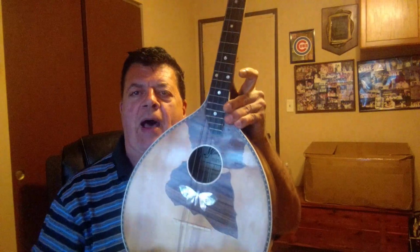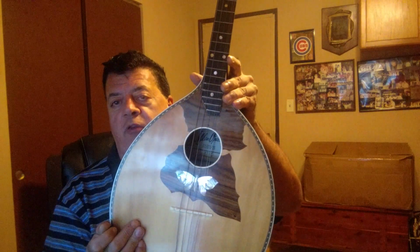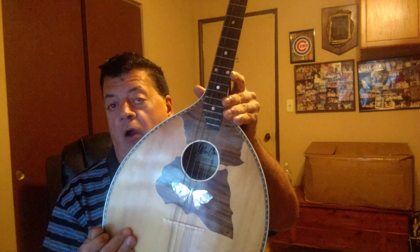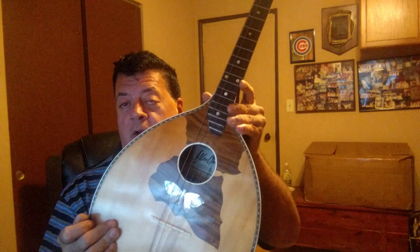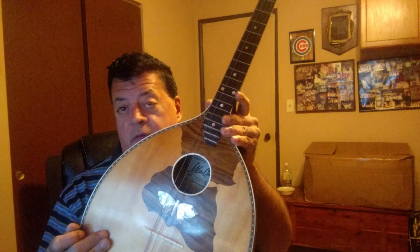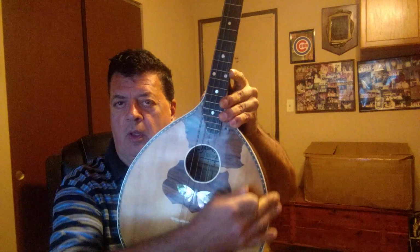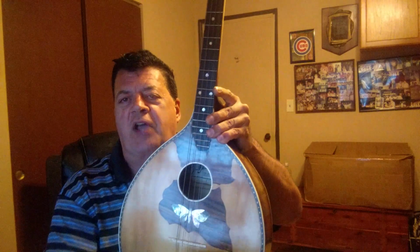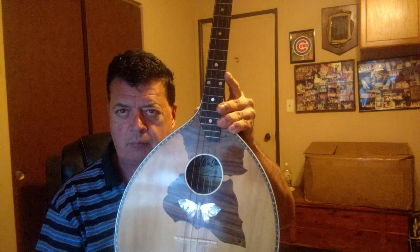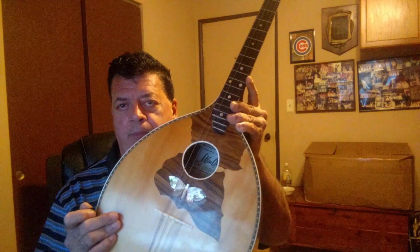Well, this whole top piece, and this just happens to be made like a pear, but some instruments are made to look like a guitar. It depends how the maker made the instrument. There's no right way or wrong way. Each has its own preference. This whole top piece is called the top sounding board. And that's just what the top of the instrument is called, the top sounding board.